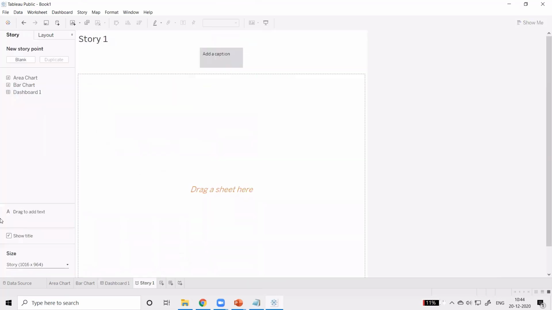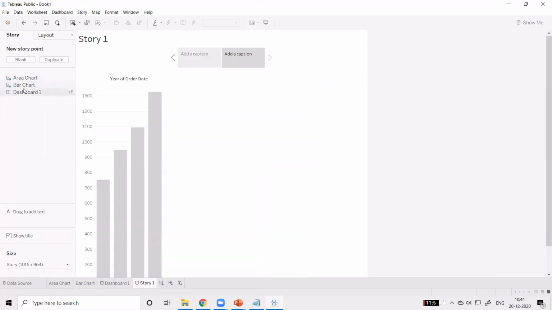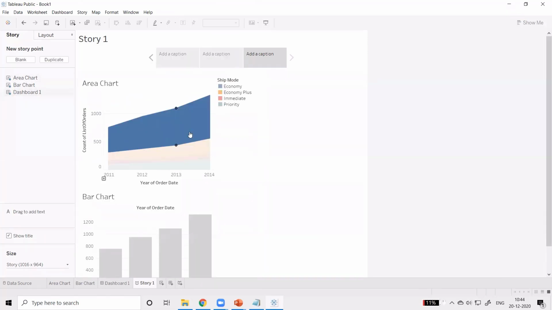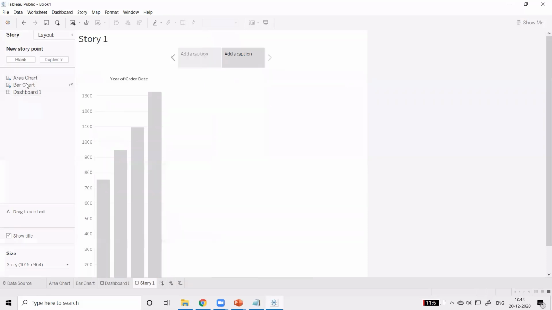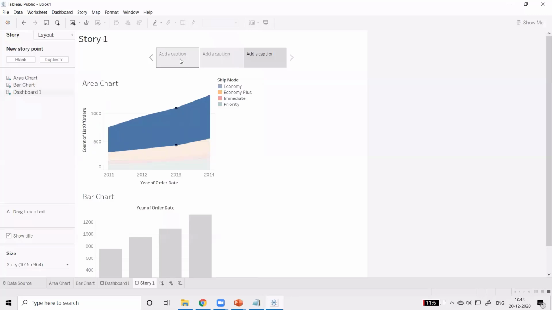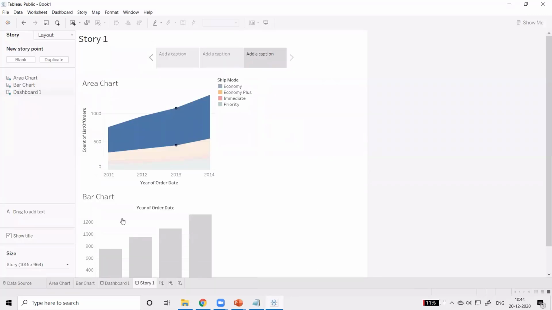Now coming to stories, how to create stories, dashboards, and all that, we would definitely learn that. But for now, for us to understand, I'm just showing you how you do that. So you can add all of these together, right? So you have your area chart, you have your bar chart, and you have all of them put together, right?